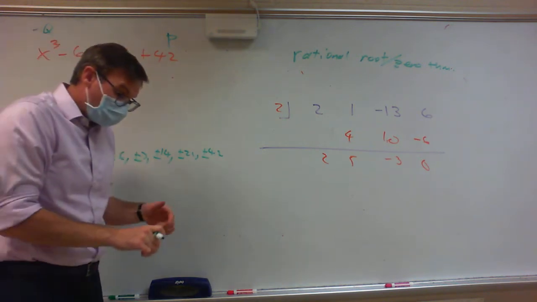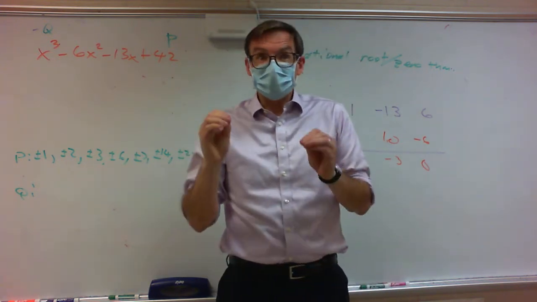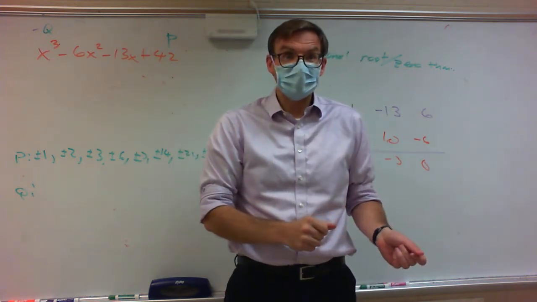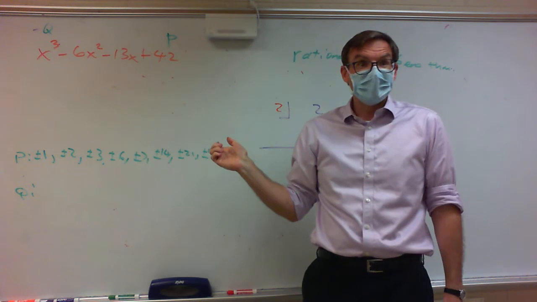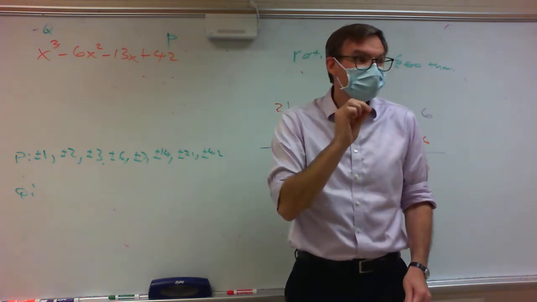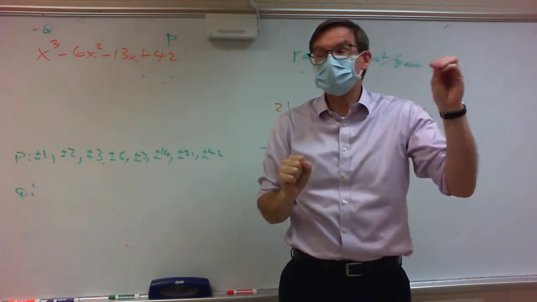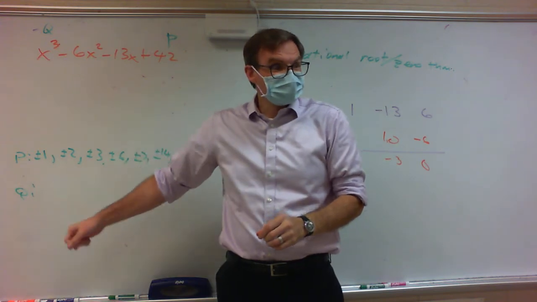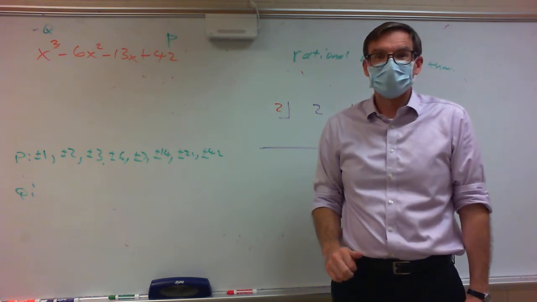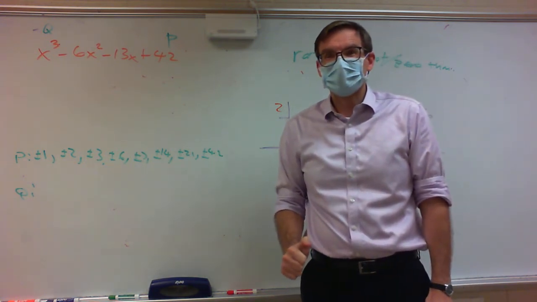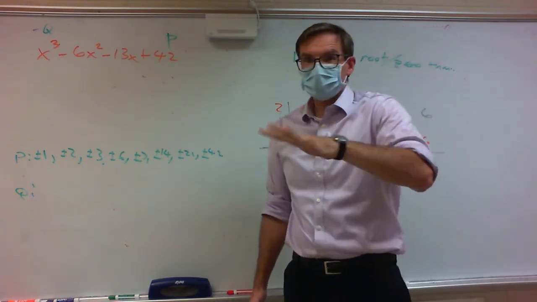Oh, incidentally, one question on your test in Alex is going to be list all possible rational roots. And if I say list all possible rational roots, I'm not asking you to find them. I'm asking for this list. In Alex, they have a special thing for plus or minus, so you have to click the plus or minus for every one of these. What if you just did plus and minus each one? I think it'd probably take that.